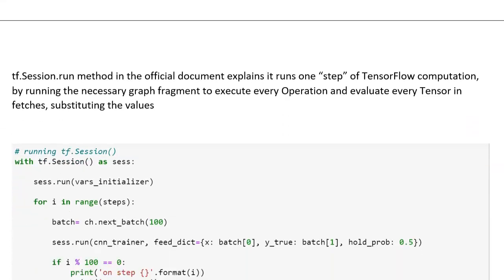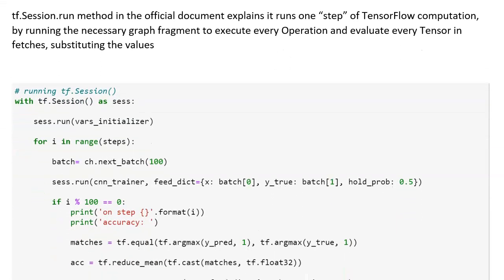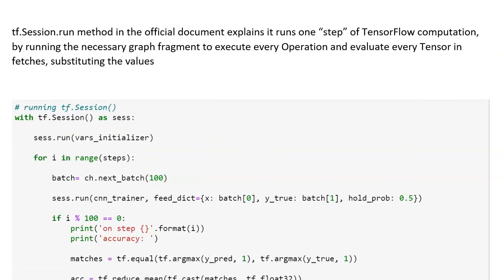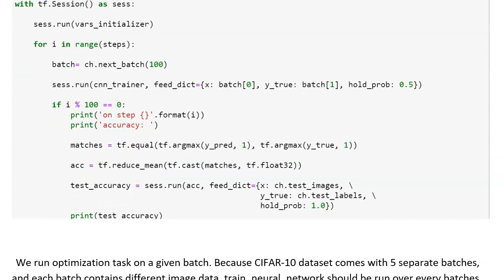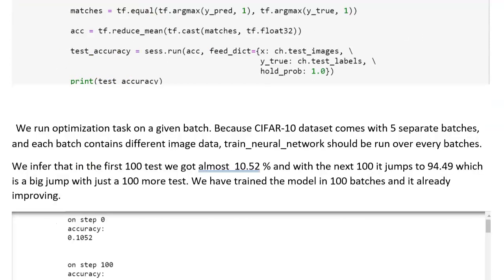After that, we are just going with the TF session. This will be step by step operation and execution for each value, for accuracy. So this one is the last accuracy check we do, for CIFAR data.